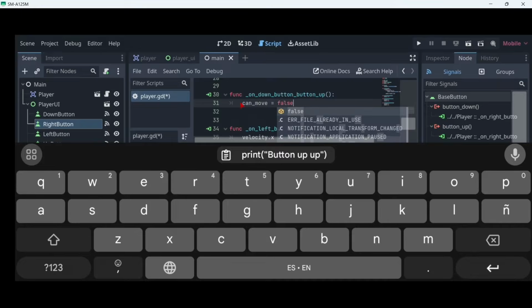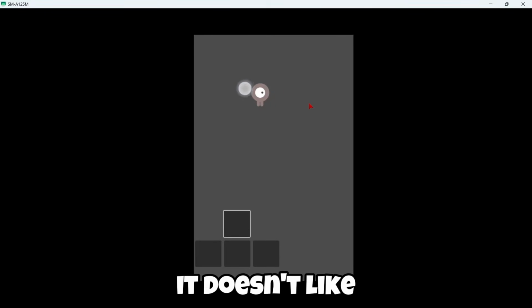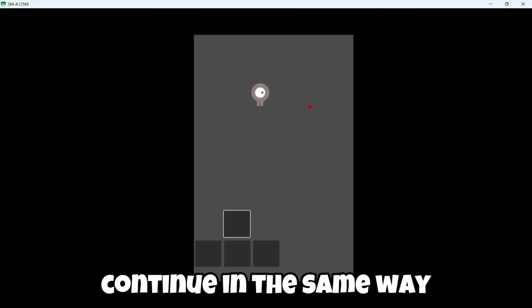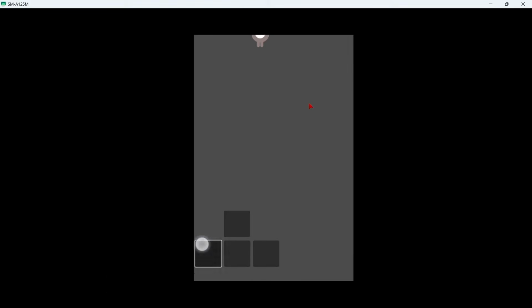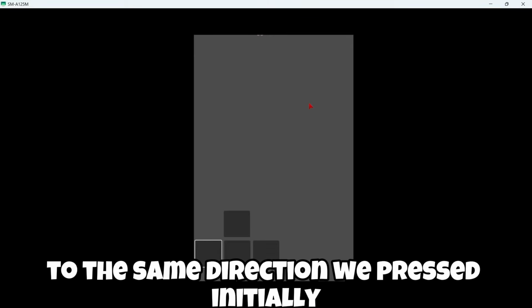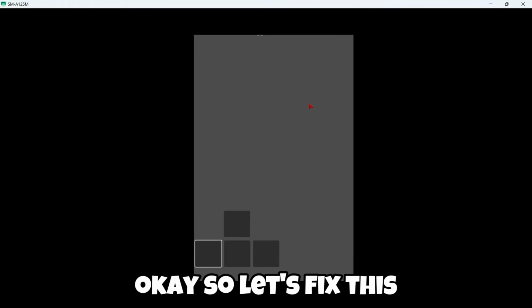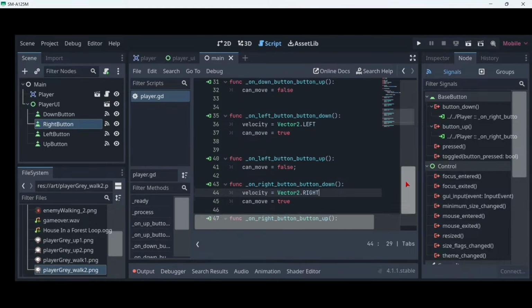Now once we click a button, as you can see, it doesn't continue in the same way, but it doesn't matter which button we press, it always goes in the same direction we pressed initially. So let's fix this. And the solution is even simpler than you may think.